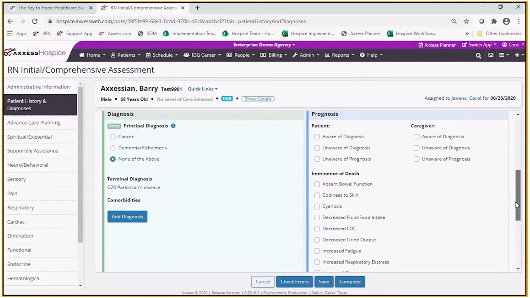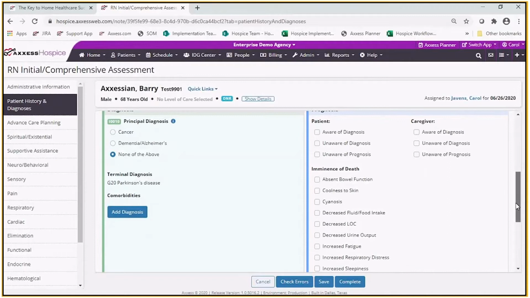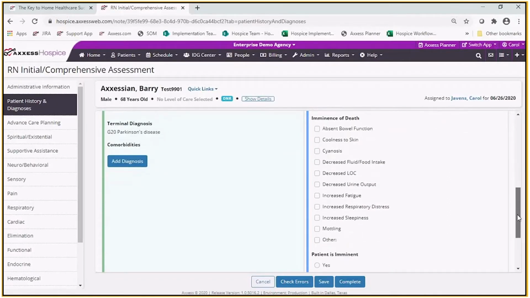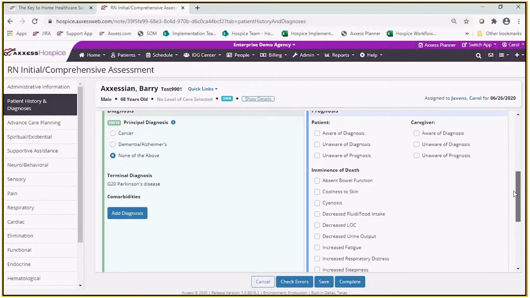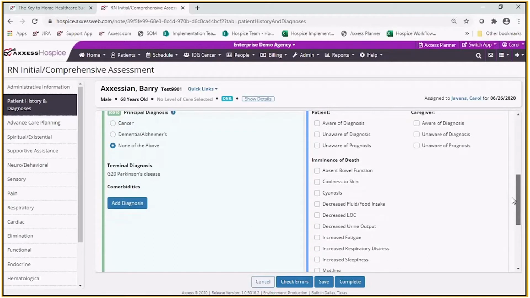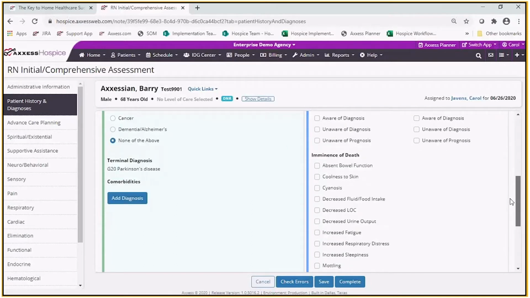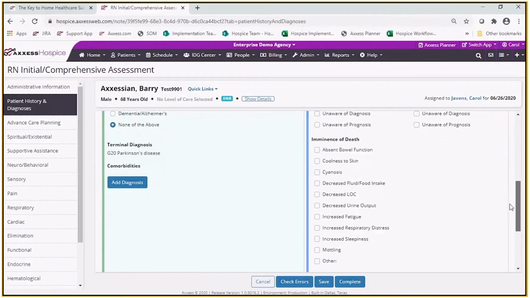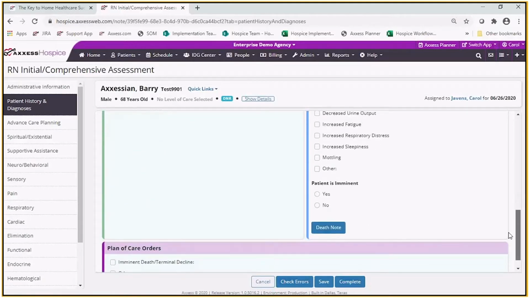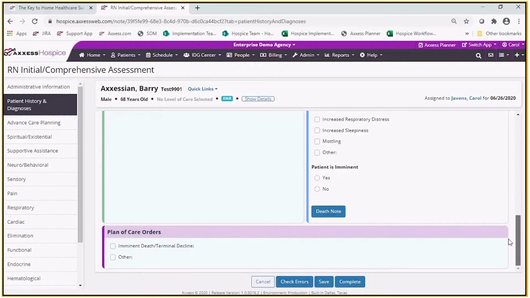Inside all of our nursing documents is an imminence of death assessment. This is generally near the top of any of our assessments so that your staff is alerted when they go out immediately if this patient might be showing signs of imminence, and to be able to adjust their care based on that assessment, including calling in other team members and starting extra visits that helps you capture your SIA rate.